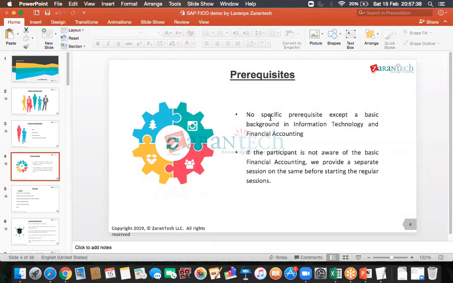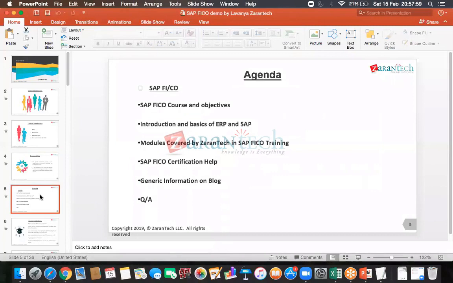So definitely a base knowledge of financial accounting is not required in order to take up this course, but how to operate a system, at least that you need to know. So a background in information technology is required. So this is about the prerequisite.